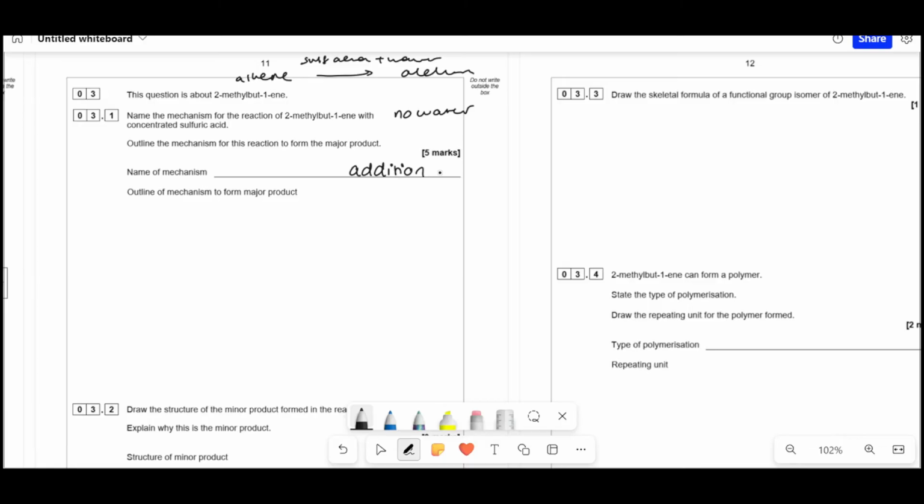So alkene to alcohol eventually, the double bond is gone. That double bond has to go somewhere, so it must mean the electrons in that double bond have gone to something. If something is taking electrons from a double bond, it's accepting them, meaning it has to be electrophilic addition. So now if we draw the mechanism, what's going on here? It's told you you've got 2-methylbut-1-ene. So 1, 2, because it's but-1-ene.